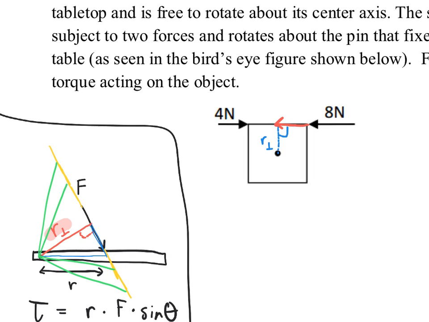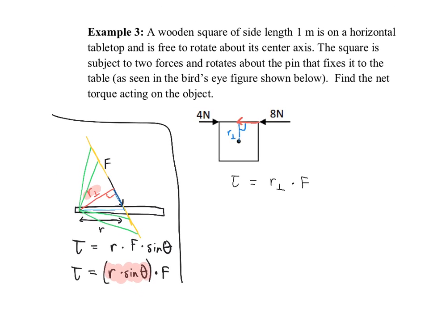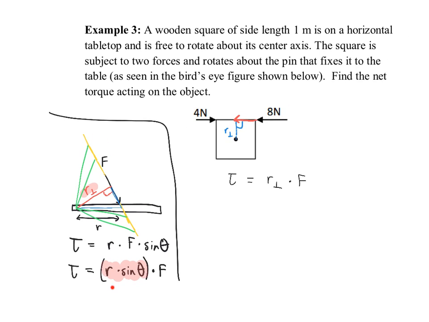So by doing that, we can now say the following. If you remember, our torque equals r perpendicular times F. And remember that r perpendicular is really replacing r sine theta. Remember here in the bottom left, this is r perpendicular. So we're trying to get rid of the piece about the angle in these problems.